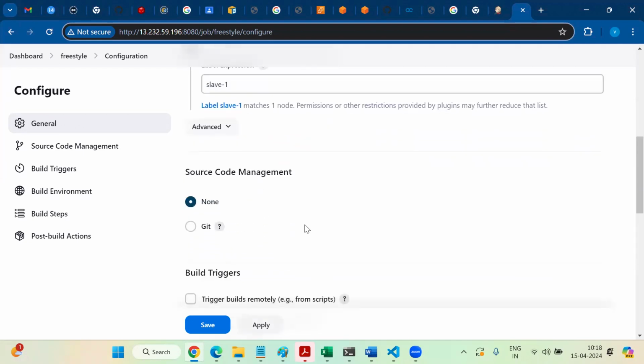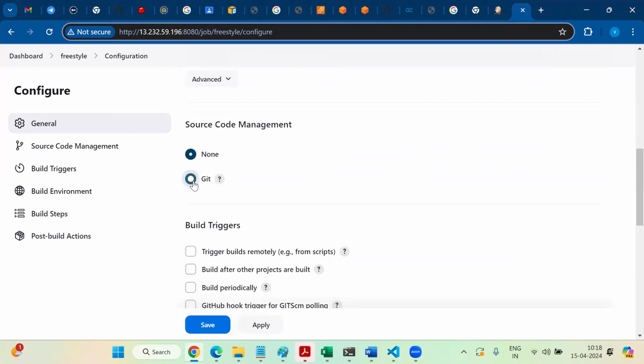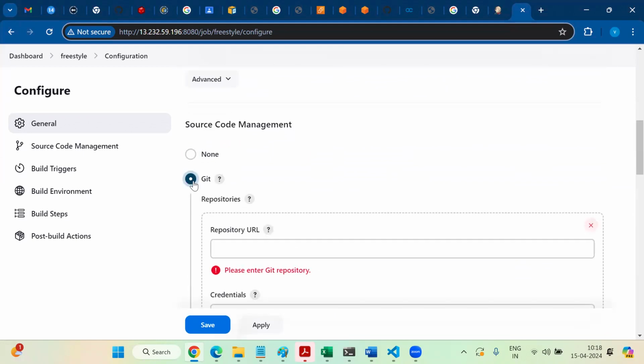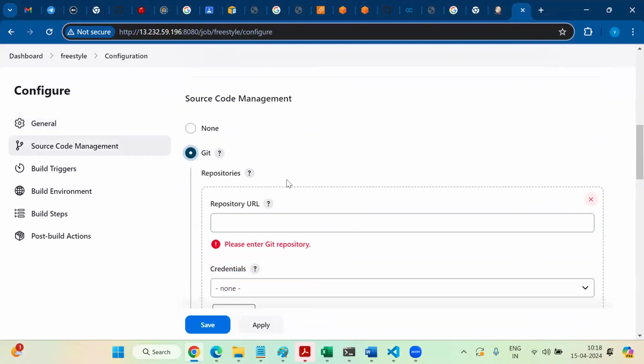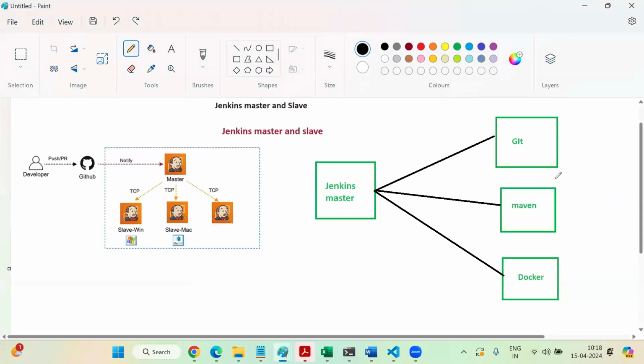Now the project is a Git project. You tell me, guys, in which node am I running the Git project? Slave node, not in master, right? Clear, right? This action I'm performing on the node, taking the master as reference. See this diagram. This is Git one, right? So do I need to git clone here or here? Here only, right? Git clone by taking help of the Jenkins master.